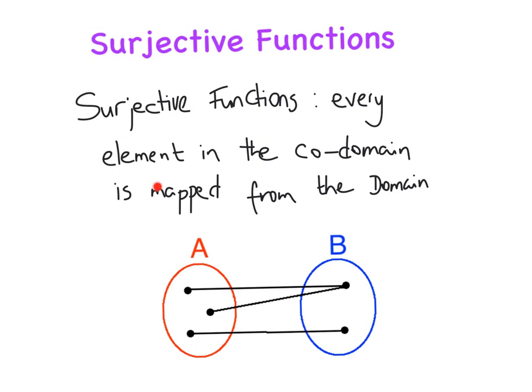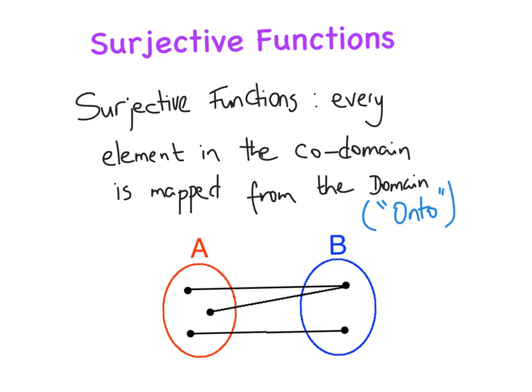Okay, so here we have our definition of a surjective function. Every element in B is mapped to from the domain A. So in essence, we could say that in surjective functions, our codomain is equal to the range, or to the image. And also another term, because every element in B has been mapped onto from A, surjective functions are also often known as onto functions.